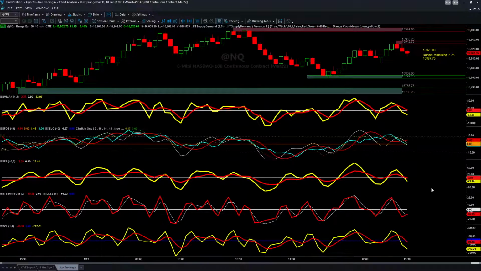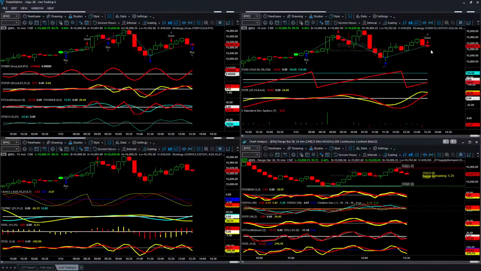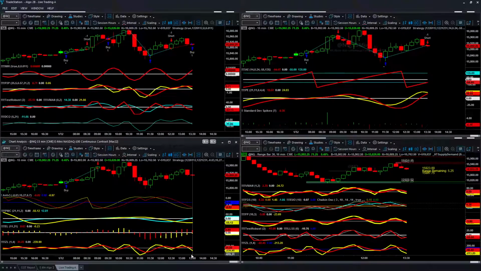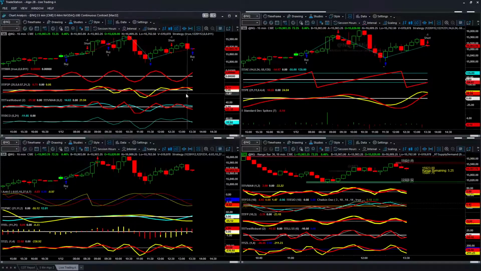So I'm in this trade, guys, on 2 contracts. I'm short. And I took this short because I got this signal right here. This looks fantastic right here. Directional bias going to the downside as well. Price is turning right there. This is coming down. And we'll see if I'm right or if I'm wrong.